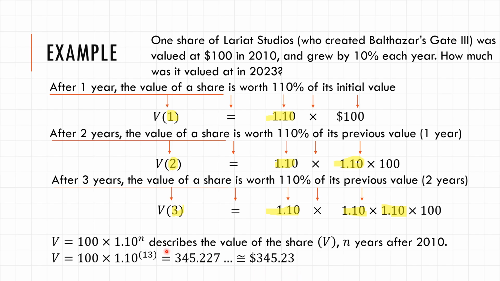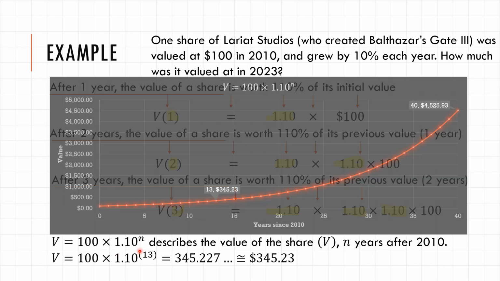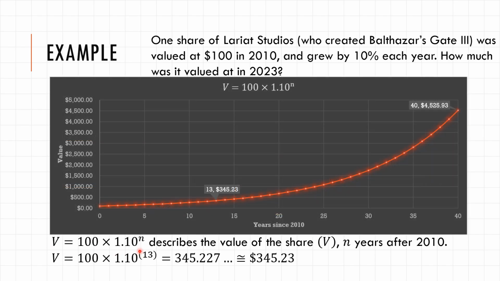And in fact, if I were to take this equation and put it into a graph, this is what it might look like. Notice this graph is exponential. It started increasing kind of slowly. And even after 13 years, I got $245 in profit. But what did we see happens to exponential graphs? Even though they start increasing slowly, as they get further and further, they start increasing faster and faster and faster.